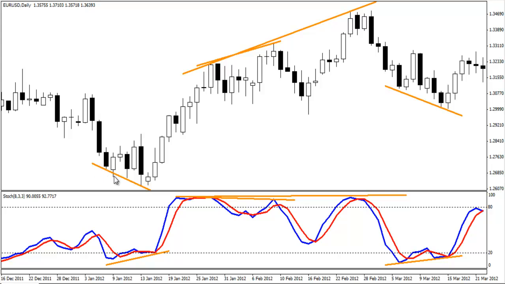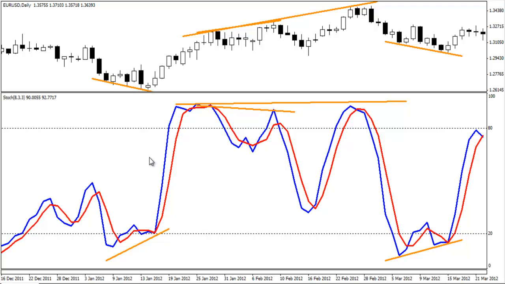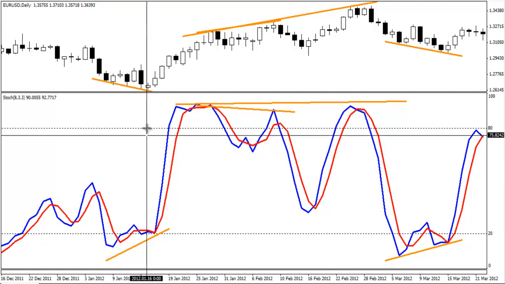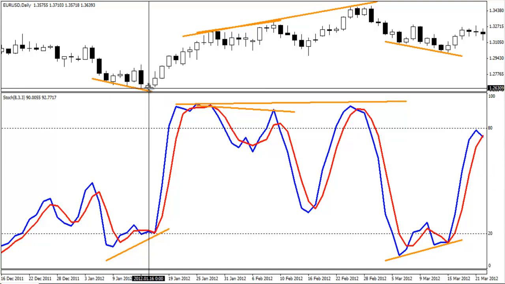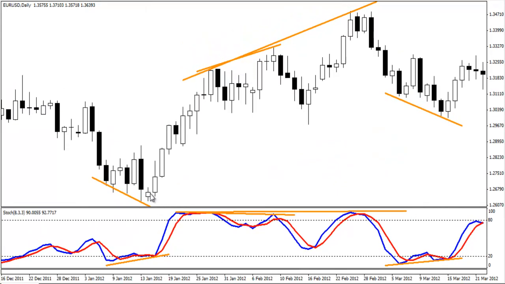Now, lower lows in price action, higher lows on the oscillator, and we're looking for a buy signal. So we must wait for the blue line to flick to the upside. And as we look at that, we can see it actually happened on the close of this small little inside bar at the absolute end of the market's movement. So if we just focus now on this small little inside bullish candle, we set the trade up in two parts.